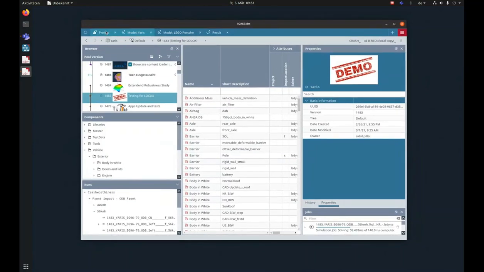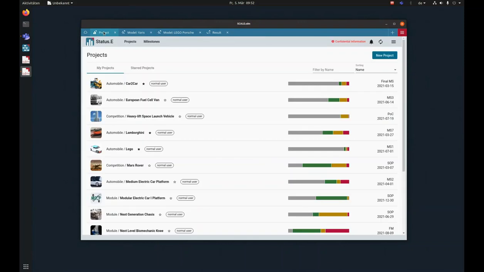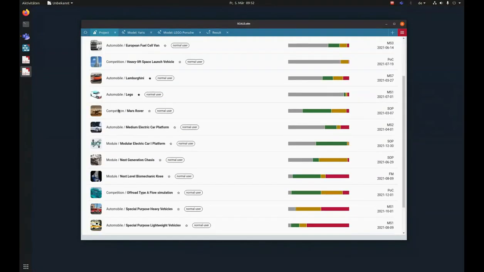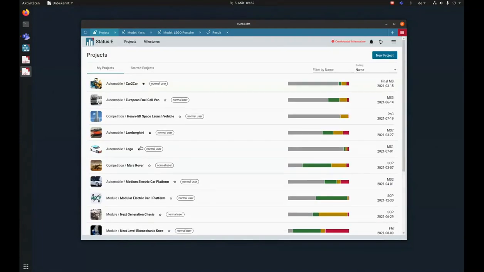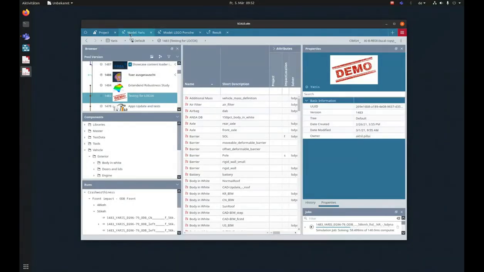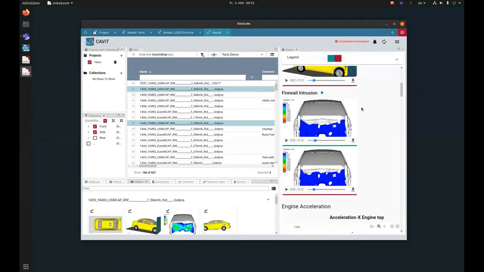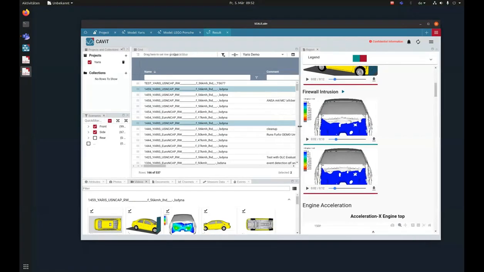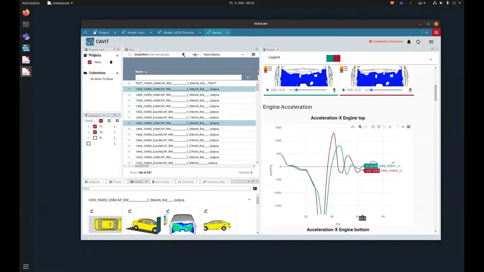The first big change now in the desktop client compared to the actual productive local client is that you can incorporate all of our products, like SCALE.project, which was introduced by Gordon, where you can manage all your projects, set it up, manage the requirements. The SCALE model, where you work with your CE data, or where you import your CAD data, do the meshing, set up the whole model and things like that. And then once your simulations are done, SCALE results, which will be shown by Martin a little later, where you can access all your results, can work, interact with curves or key results and so on. But Martin will go on that.